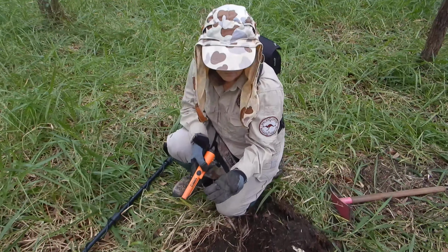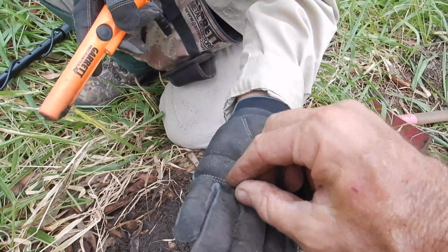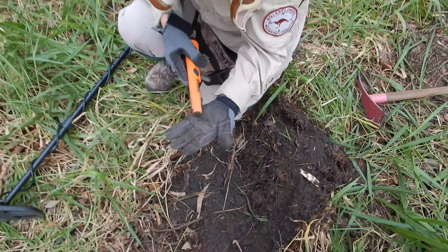Okay, what's your next find? You think it may be a button? I think it might be, but I'm not sure. I thought it looked like it had a shank on it, but it could be, or might be a thumbtack. Well, I've just made a reasonable find here. Amongst all those finds of Colleen's, I've been shamed, but I think I'm on the board.